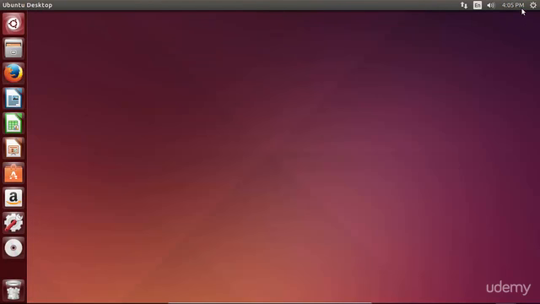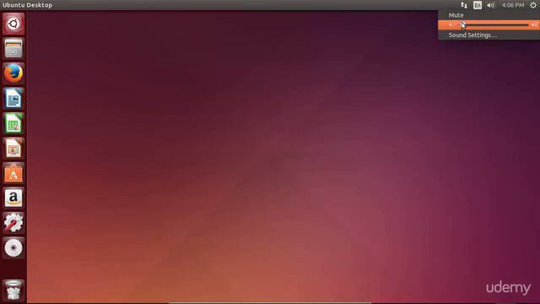Now, over here on the top right, we have some additional buttons. This up-down icon is letting us know that we have an Ethernet connection. You may see something that looks more like a fan or a radio signal up here, and that would mean that you have a wireless connection active on your Ubuntu desktop installation. Now, we also have our language icon, which in my case is English US. That's our keyboard layout as well.